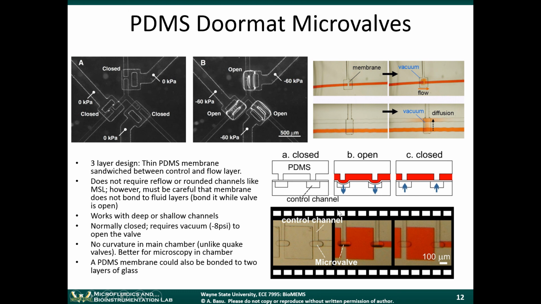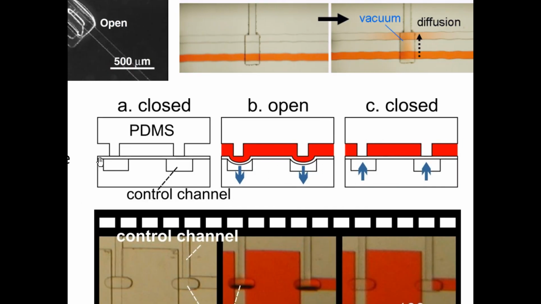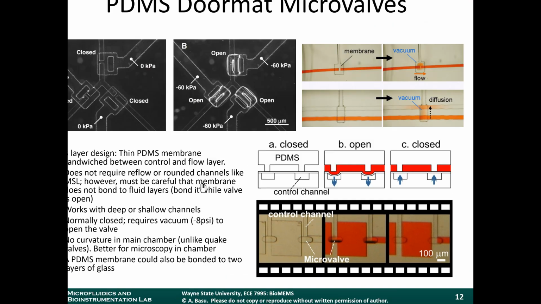Okay, the downside with these valves is that when you bond your PDMS layer, remember I said when you bond two layers of PDMS, they stick to each other, right? You treat it with oxygen plasma, and then the two PDMS layers form a bond with each other. Well, it turns out that when this PDMS touches this membrane, that also bonds. So you actually have to do a deactivation here to prevent these posts from binding. And Priyan has actually found a way around that, right? Interesting technology Priyan's working on.